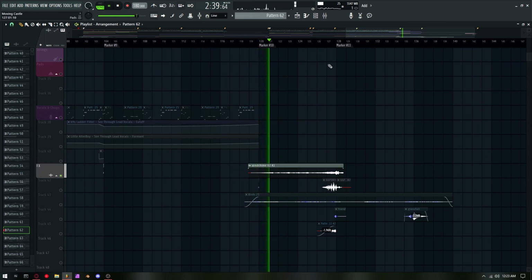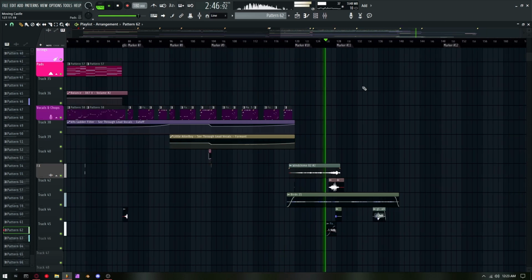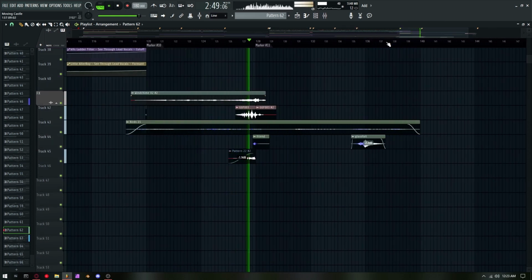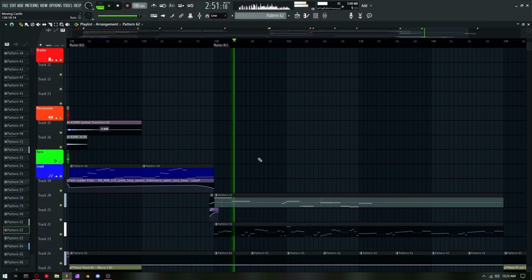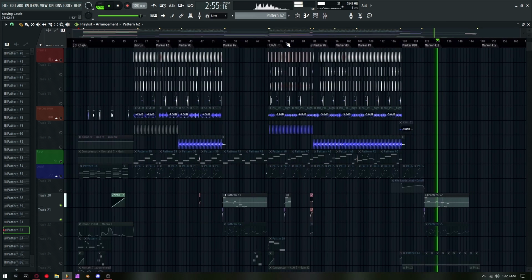Wind chime, a reverse wind chime actually. Back to that original lead. I've actually changed up the lead too. Yeah, some of them are different.